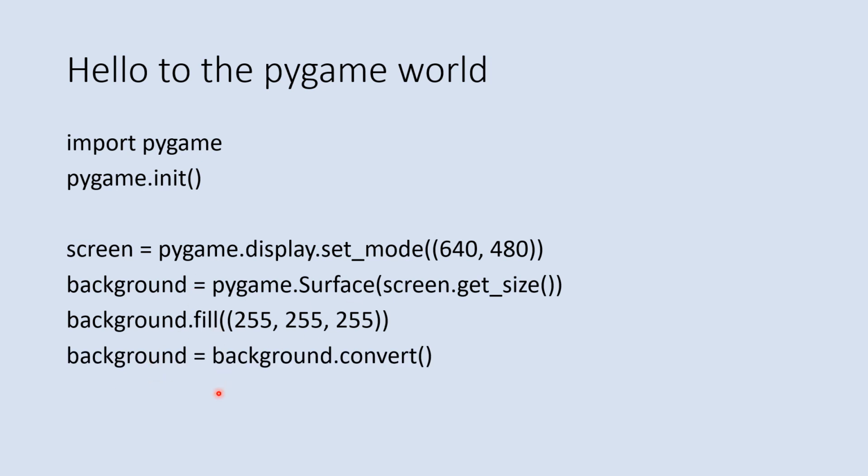When we create a surface, maybe we put other things in place on that surface, but after it's done, so right now we just made it a white background. You can do other things, if you're drawing a tree or a house or a street or something that's always going to be there, then you could do that before we put this next line. But this next line does some things that will make the drawing later showing up on the screen a little more efficient. And so we do background equals background.convert. This is just a default line. We're not going to worry too much about the reasons right now. We can look into that later.